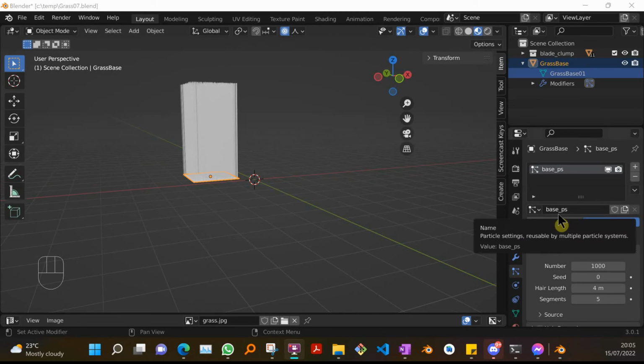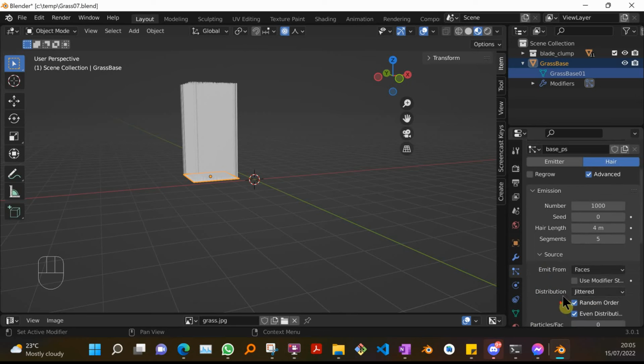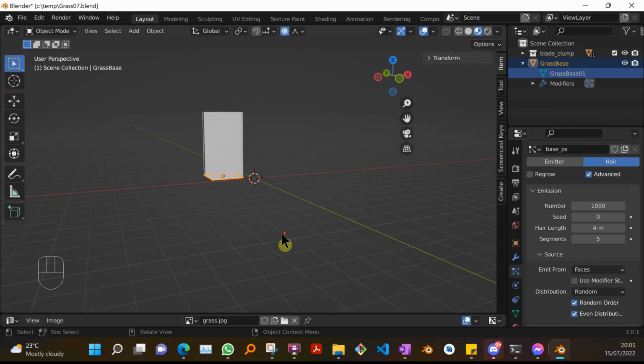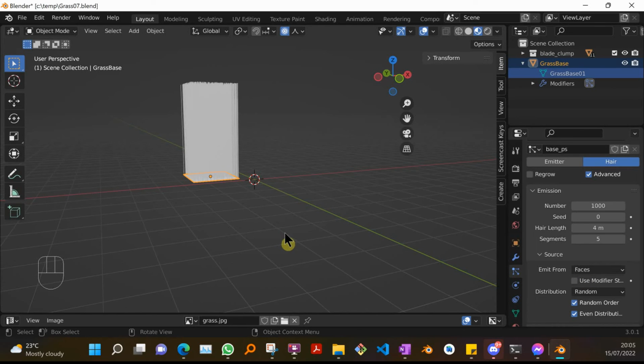The next point within the particle system is emission, source, and distribution, which is currently jittered, and we want random. At this point, I have not applied the weight.